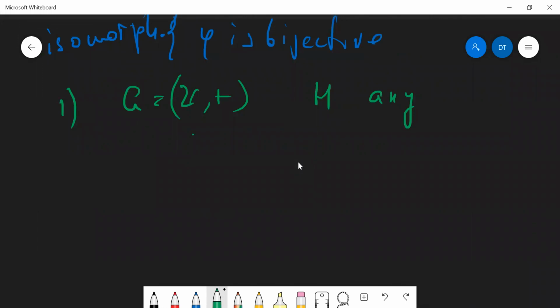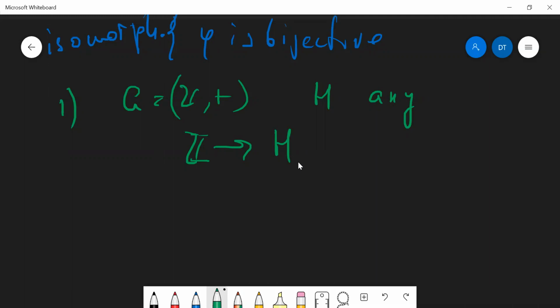I want to describe all possible homomorphisms from the group Z with addition to an arbitrary group H. In H I use multiplicative notation, in Z I use additive notation because I use addition.